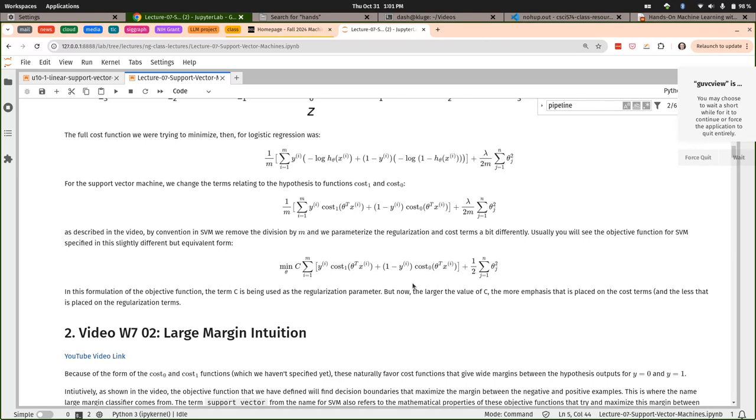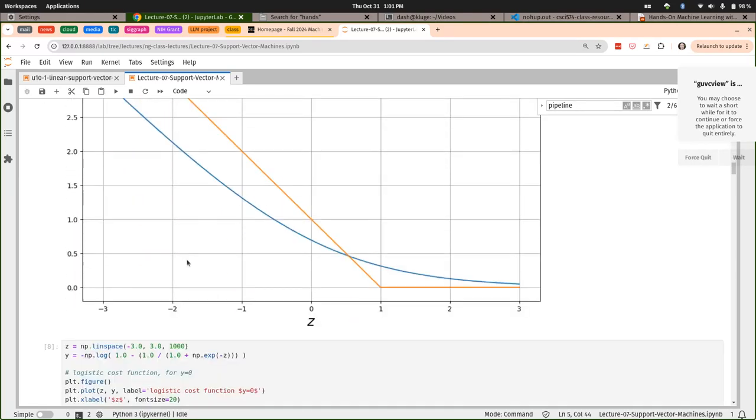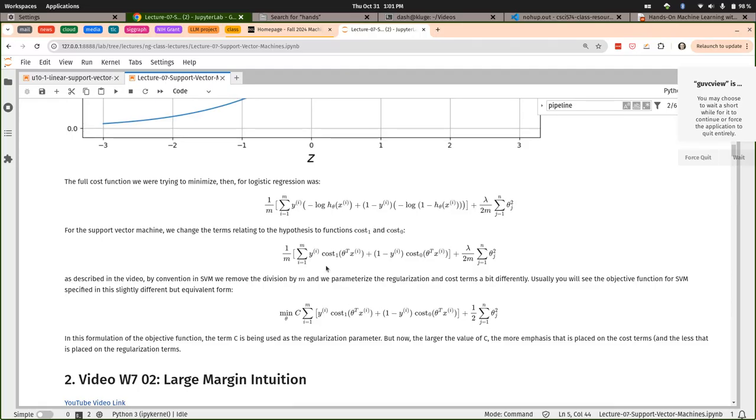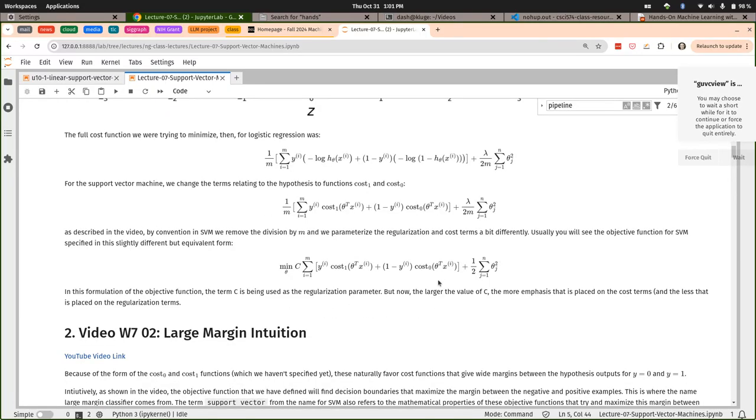So that means that, as I thought that we mentioned here somewhere, basically C and lambda are the inverse of each other. So in fact, you should get pretty similar results if I wanted to use a lambda of, you know, 2 or 3, if you just do 1/2 or 1/3. It's not exactly equivalent, but it's close. If I wanted to compare something that was just lambda to something that was just C here. But yeah, for the assignment, you do have to use different values of C in order to control the amount of regularization.